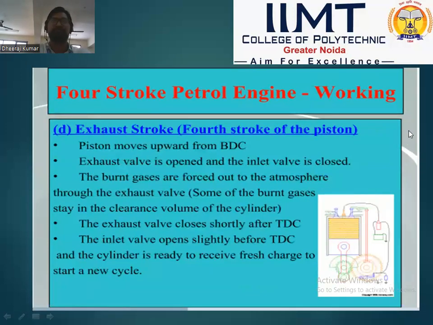In the four stroke petrol engine, the last stroke is called the exhaust stroke. The piston moves upward from BDC, the exhaust valve is open and the inlet valve is closed. The burned gases are forced out to the atmosphere through the exhaust valve. Some of the burned gases stay in the clearance volume of the cylinder. The exhaust valve closes shortly after TDC.